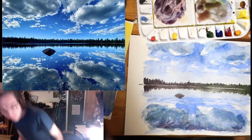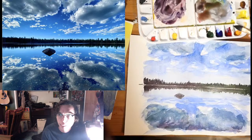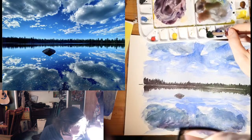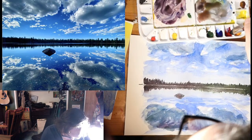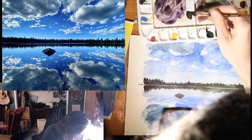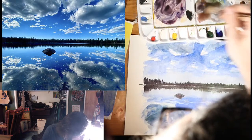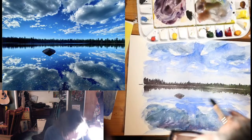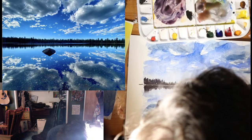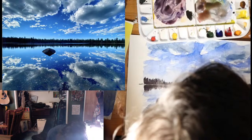Okay. So I think all I really need now is a real dark color for the reflection of this rock, as close to black as I can get. So I'm gonna do that by mixing a lot of green, a lot of red. See where we get. Okay, that's getting close. Now maybe a little bit of blue in there just to cool it down. Now that is close to black. So that's exactly what I want, and I want to paint just the reflection of the rock in this darker color.